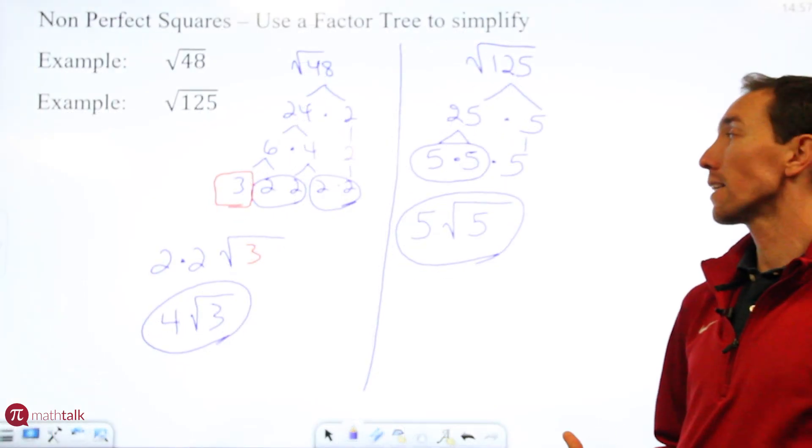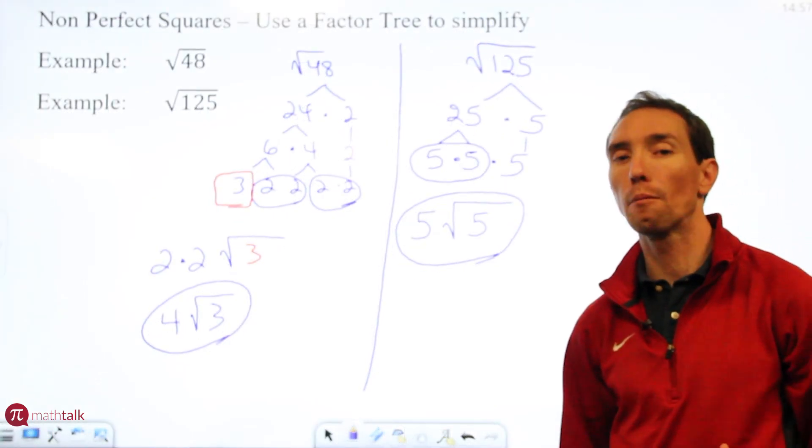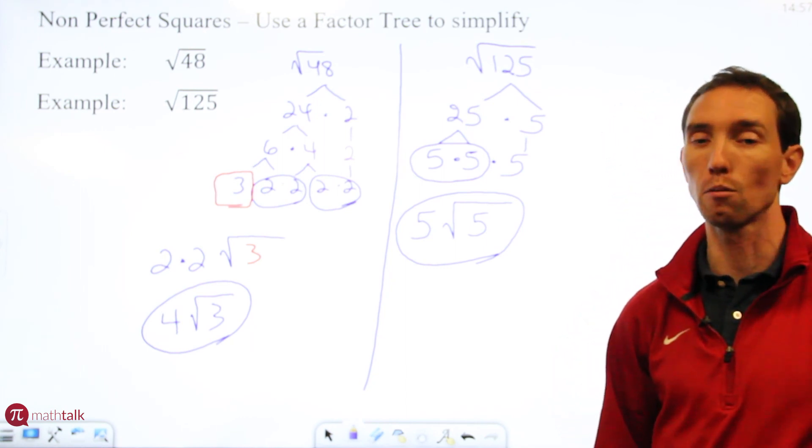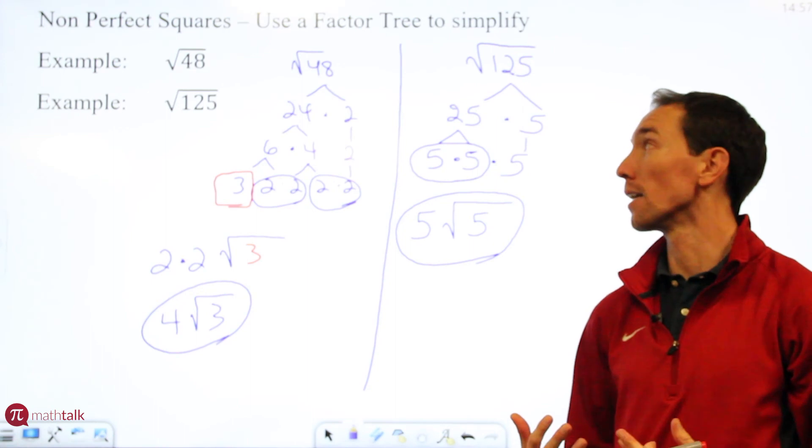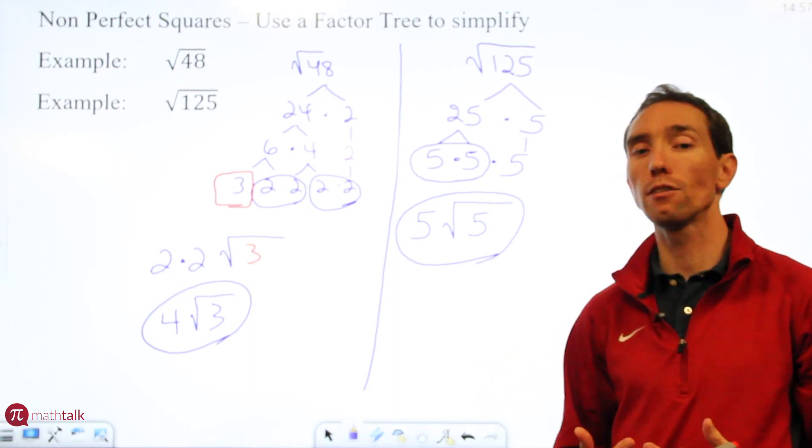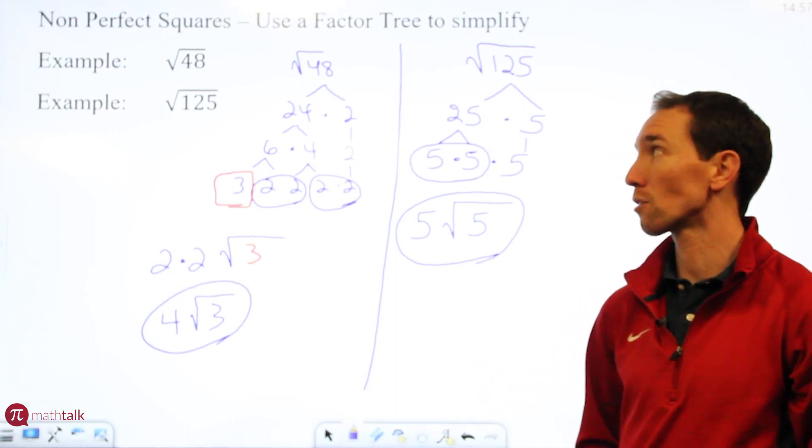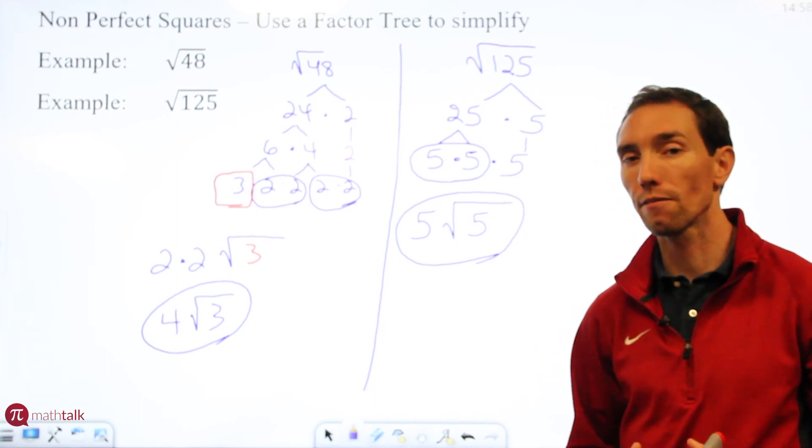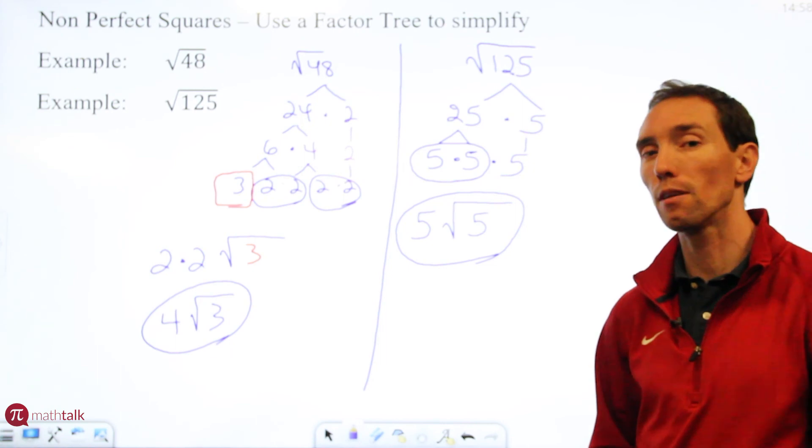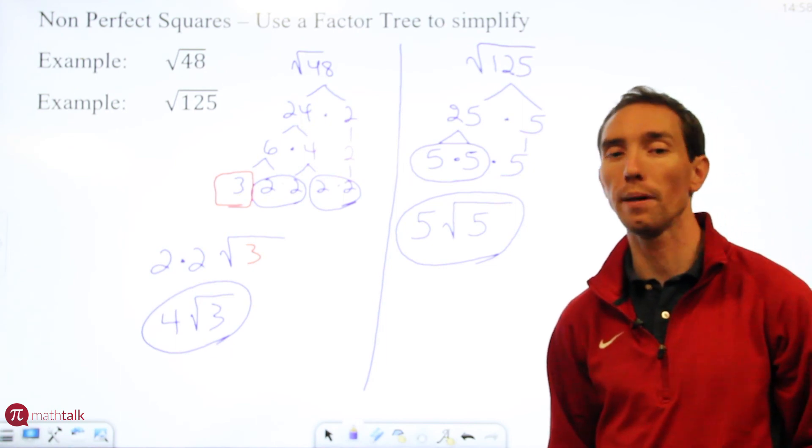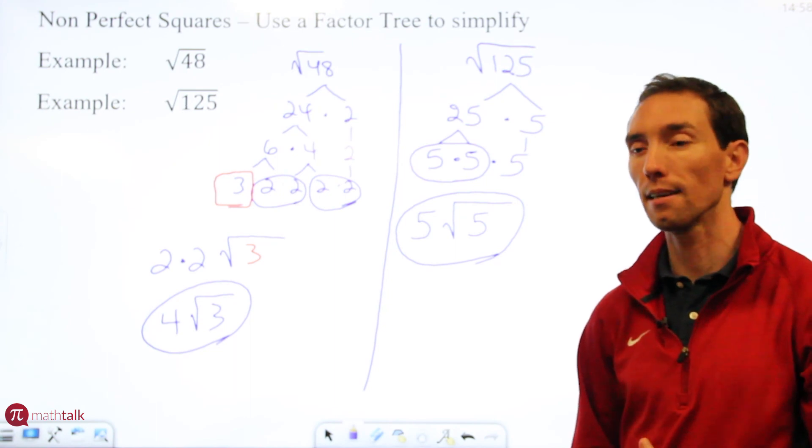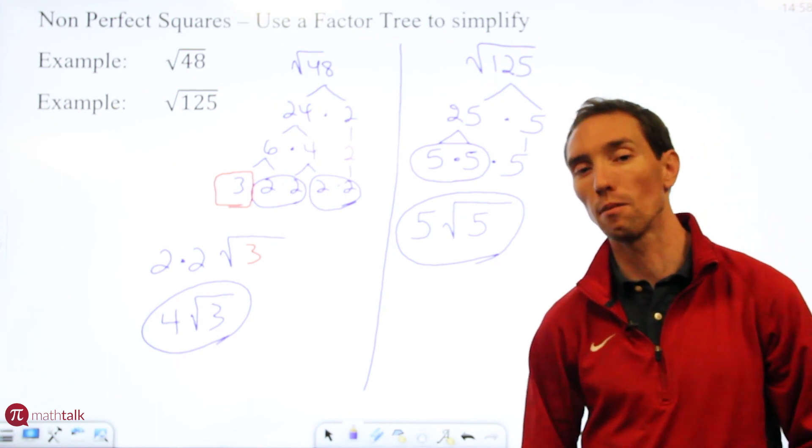So when you get to problems like this I hope it really helps you out in simplifying the values of square roots whether they're perfect squares or imperfect squares. But really use a factor tree. Find two numbers that multiply together to get the number inside your square root and start breaking them down from there. Once you break it down as far as you can look for pairs of numbers. Take one from each pair and put it on the outside and whatever is left over keep it on the inside.